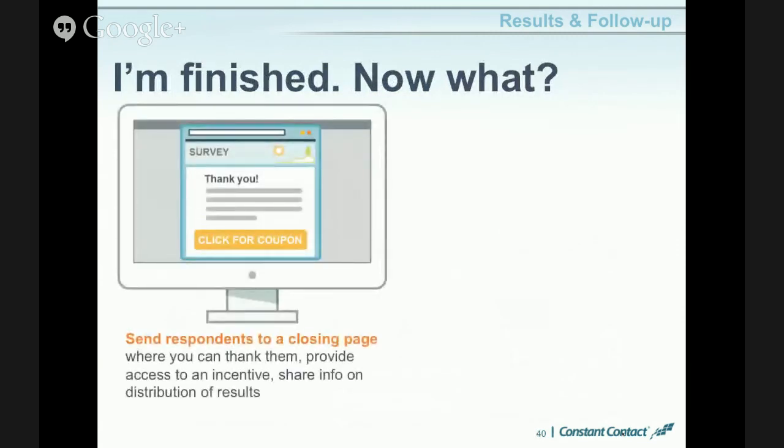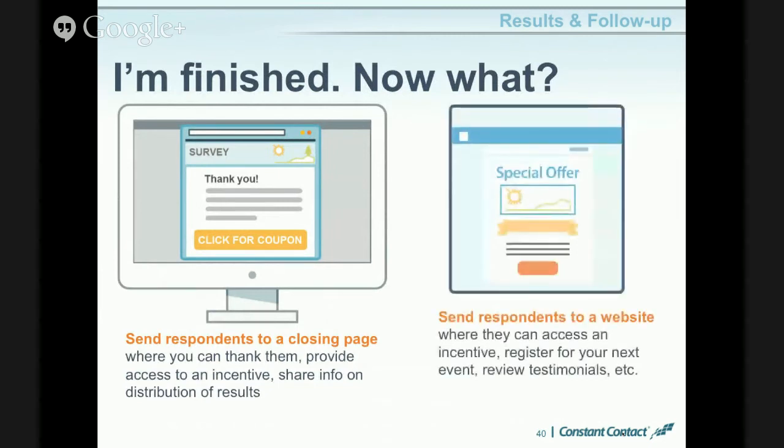Once they get their survey done, make sure that you let them see that their survey was complete by offering an easy close page, and then send them back to your website where perhaps you could have that special offer. So if you are offering a special incentive, get them right over to that. Don't make them hop through different things or make them wait for an email to see it. Just shoot them right over as part of your survey, and this can all be done through the Constant Contact tool. It's very, very simple and easy to get the results that you're looking for when you use great tools.